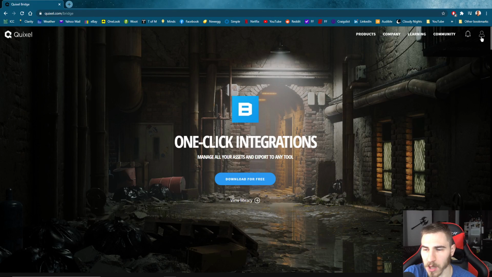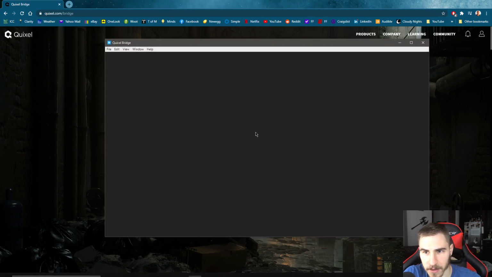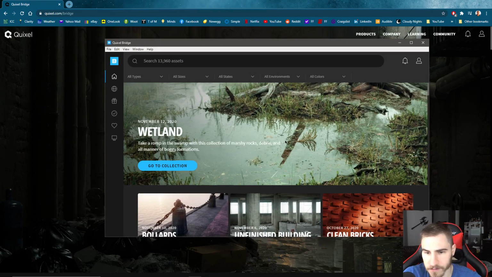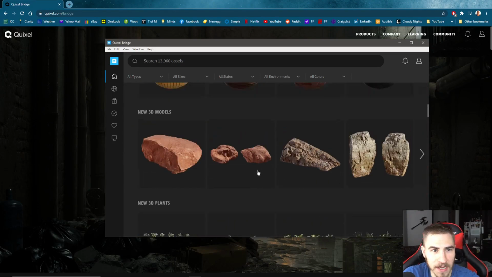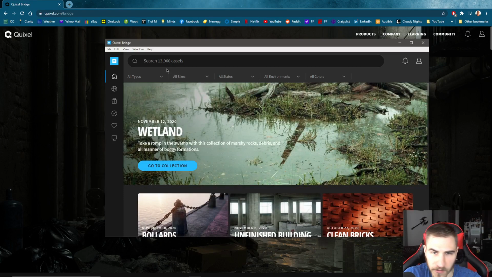So you'll want to go and log in. I've already logged in, and you'll want to use your Epic Games account because that will allow you to access all of this for free. And it's kind of crazy. So I'm going to open Bridge here. Because I've already got it downloaded, I'm already logged in and everything. You can see that it is all the assets that you might want, and currently they're at almost 14,000 assets, which is insane.